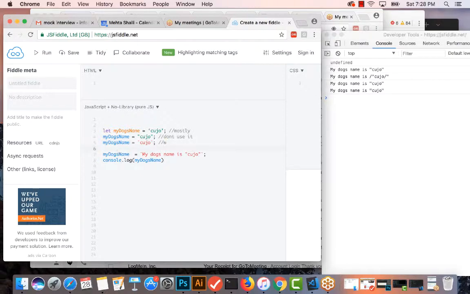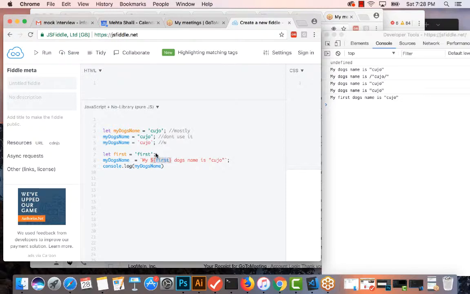So let's say I have a variable called first, and here I want to say my first dog's name is Cujo. Then I can do something like this. This is called template string. Now if I use it, it says my first dog's name is Cujo, right?